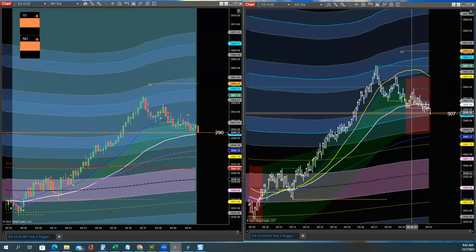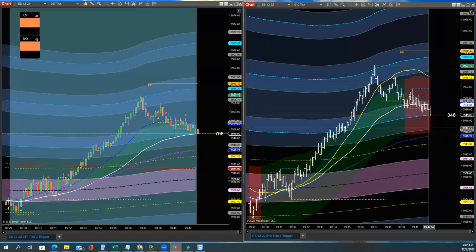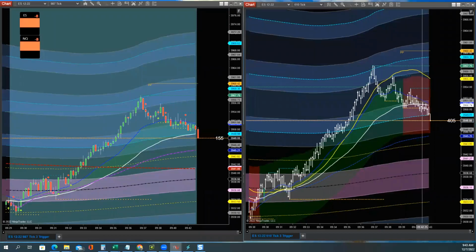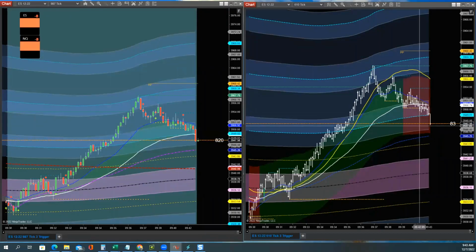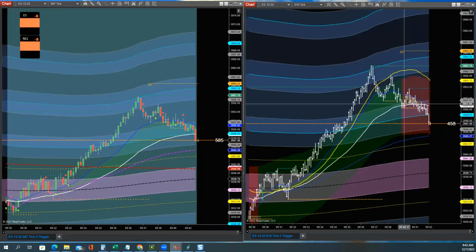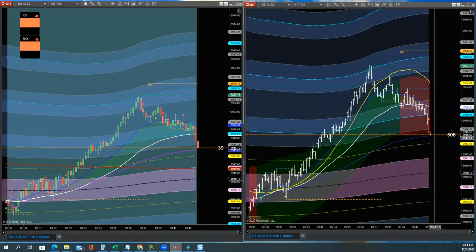Now we get down here. That would be a good entry. That's going to be your VWAP setup going down here. So let's see if it's going to do that. We already hit the plus two, and the tendency is that it's supposed to get down to the VWAP. And most likely that's what it's doing. But I was able to get this one for five ticks going back up. Let's see what happens here. I want to see a pullback here.